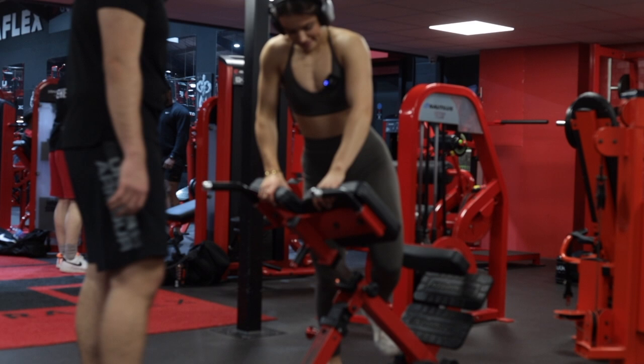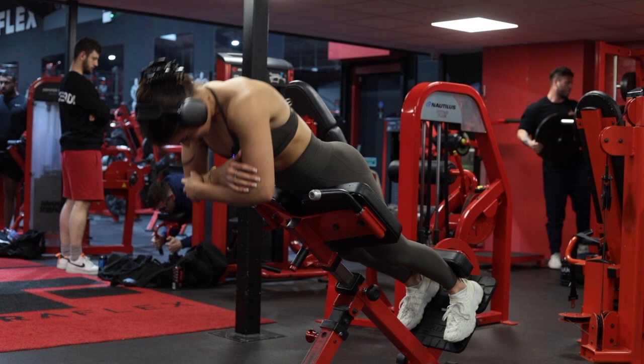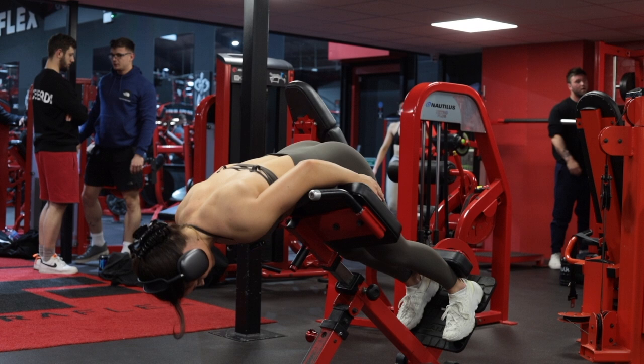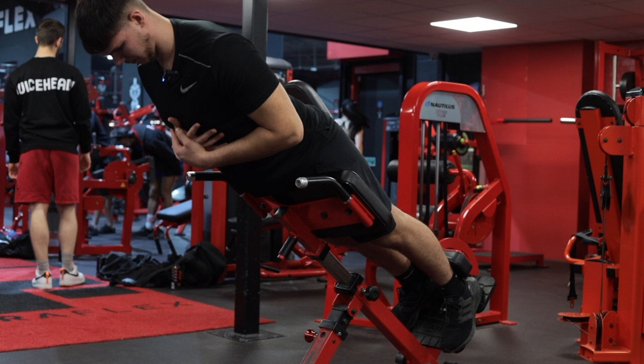There we go. Okay, usually I'll do this for glute bias, but we're going to change the position to make it back bias. So, I think I'll fall. Nice.